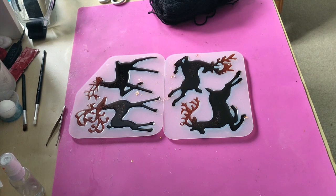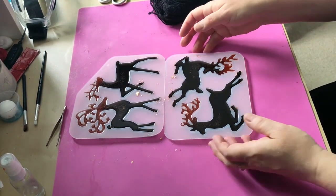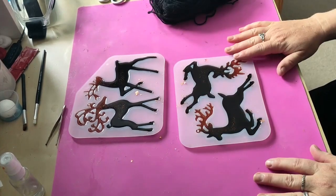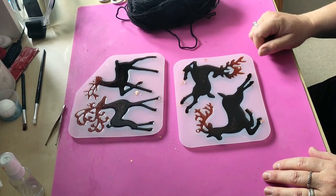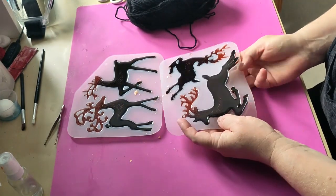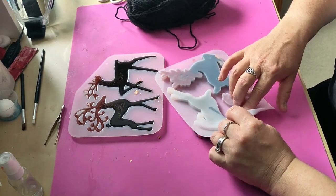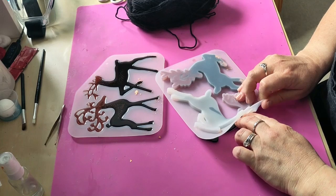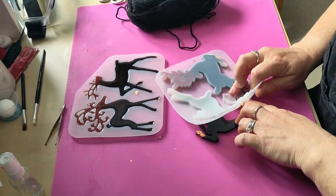Hi guys, it's been just over 24 hours since I poured these. They're feeling pretty solid, so I'm going to demold them now and get some wool on them to hang them from. Now I remember when I was demolding these last time, it's actually easier to put it flat on the table when doing the antlers because they're quite intricate and you don't want to risk snapping them.